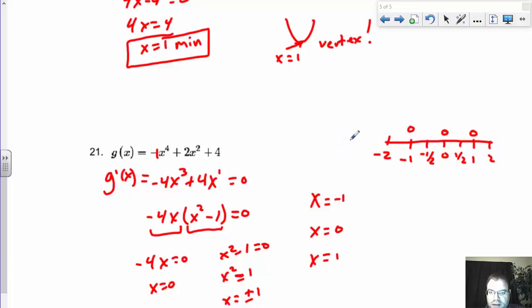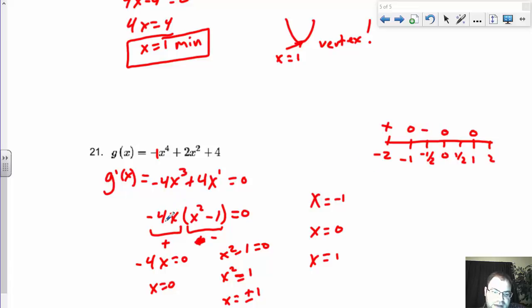So there's a lot of testing going on here. We've got to test a lot of these points. So we'll plug in -2 in here. That'll be a negative times a negative, which is a positive. -2 squared is 4. That's also a positive when I subtract 1. So that'll be positive. If I plug in -0.5, that'll give me a positive. And then if I square a half, that's going to give me a fourth minus 1. That's actually going to be a negative. So what I now have is a positive and a negative, which is a negative.